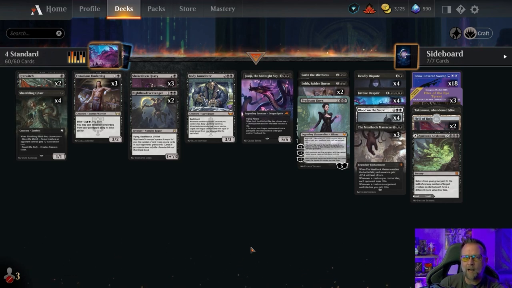Maybe that's something I try and build here in another month or so, a rotation-proof Mono Black list, just to kind of see what we're looking at. It's still got a lot of good cards that are going to carry over after rotation, but we're also losing a lot of really good stuff too. But there you go, guys. That's Mono Black. That's my version of it.